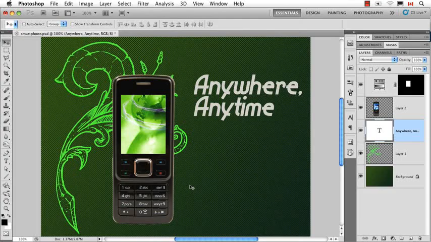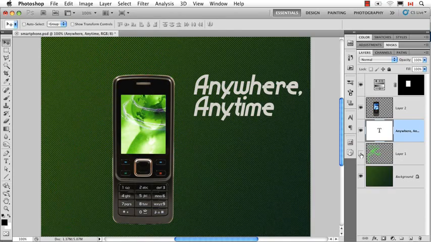In order to fully understand smart objects and smart filters and how all these smart things work, first of all, we need to kind of revisit the way we normally do things without smart objects, just so we really put into context how beneficial these smart objects can be. So I've got a fairly basic layout here.